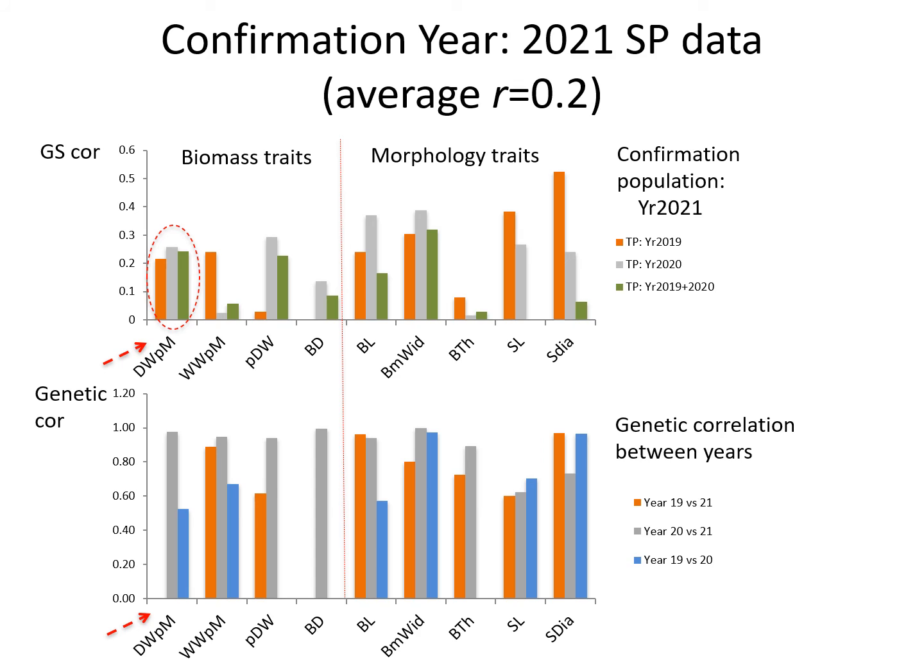Between year 2020 and 2021, which is in the gray bar, more traits had larger genetic correlation than the other years' combinations. This is likely due to year 2020 and year 2021 having a similar length of growing season, which is longer than year 2019. For dry weight per meter, we estimated almost zero phenotypic correlation between years, and so the GS approach is still a little more predictive. We do think that the large year-to-year environmental variation and G by E is limiting our ability to select.